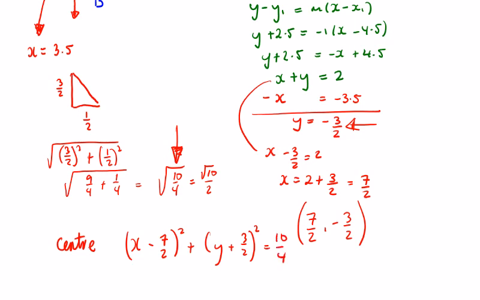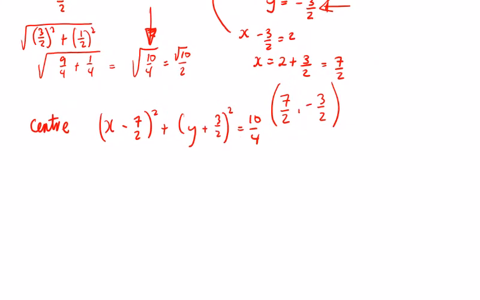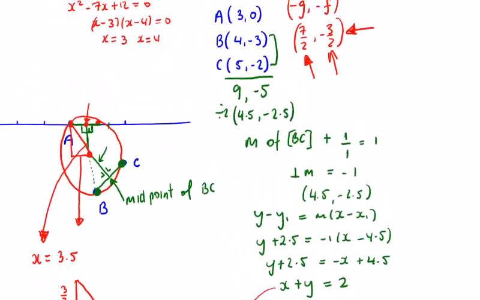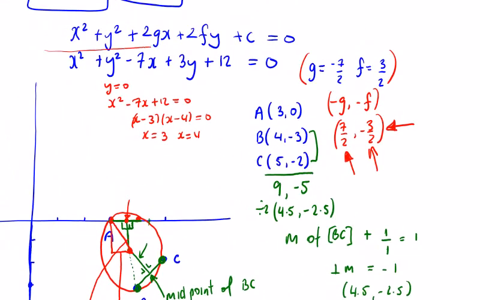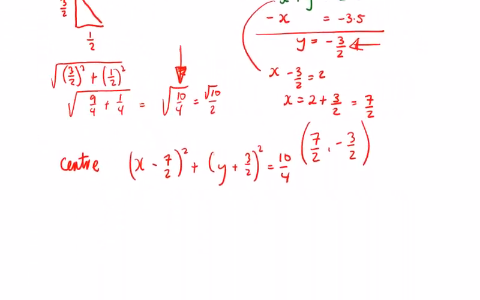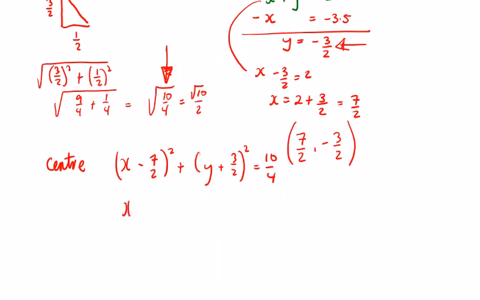Now that is fully correct if you were asked this question and to get the equation of this circle, but let's just see that it matches up to the previous one that we got. This one here, x squared plus y squared minus 7x plus 3y plus 12. So let's just multiply out our brackets. x squared minus 7 over 2 x twice, so that's minus 7x, plus 49 over 4 if we square 7 over 2. Then we have plus y squared, plus 3 over 2 y twice, which is 3y, plus 3 over 2 squared, 9 over 4, and I'm going to bring that 10 over 4 across and let it equal 0.